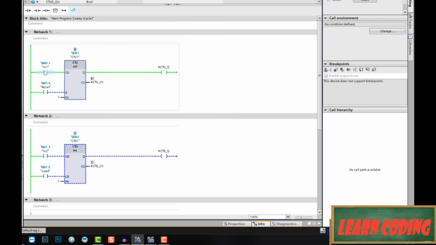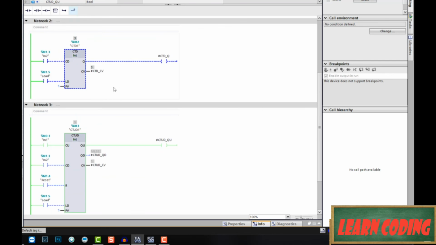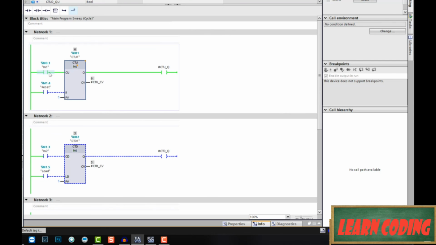It's going to count when this condition transitions from false to true. But once it's already true, and this keeps scanning over and over again, the counter is not going to keep counting, okay? So that's a very important distinction to keep in mind with Siemens counters versus the counters in some other environments. If you just set up your counters like this in other environments, you're going to get yourself in trouble very quickly.